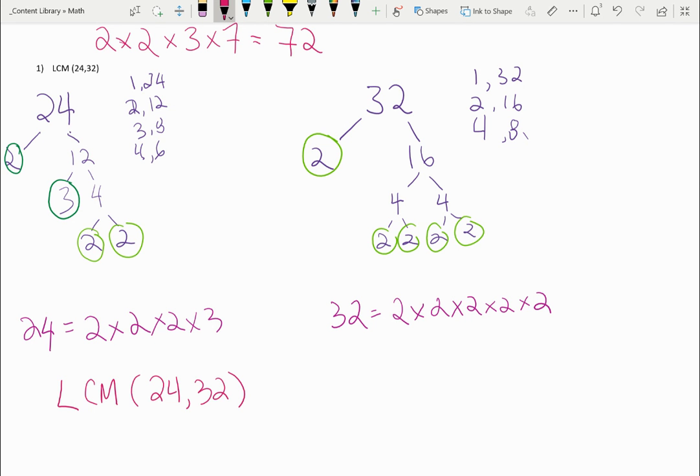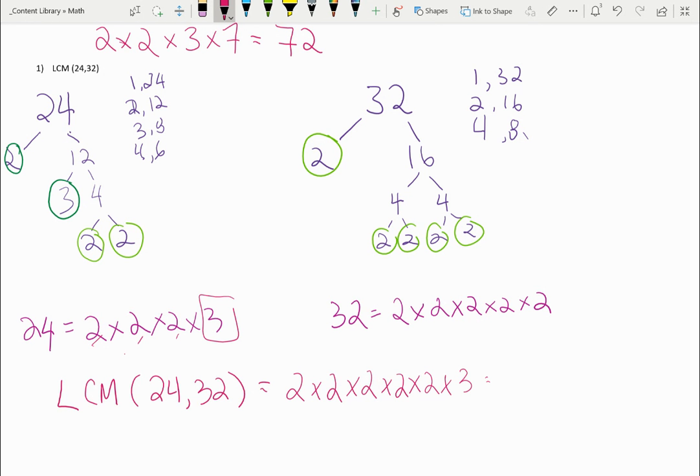So what we have to do is make sure that all of these numbers are included and to be efficient about it. So what we have to do for 32 is we have to include all of these 2's. These 2's must be included, okay? So I'm going to write this as 2 times 2 times 2 times 2 times 2. Okay, so these 3 2's are accounted for. We got them. They're perfect. They're done. They've been included in this list here. We just have to make sure that this 3 also gets included. So I'm going to tack that 3 on as well.